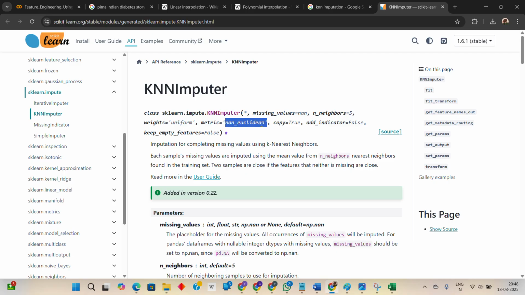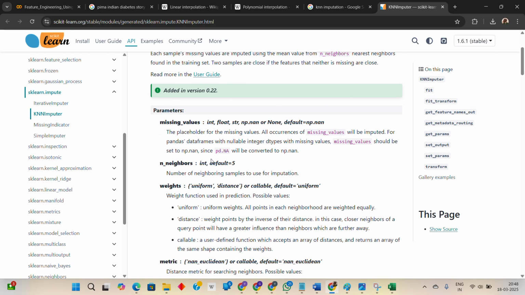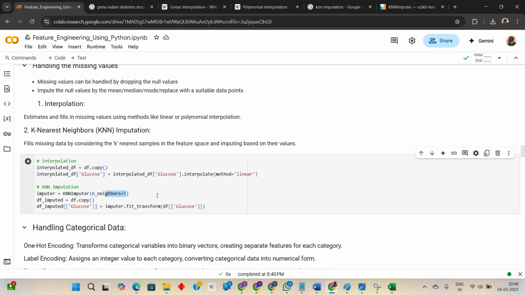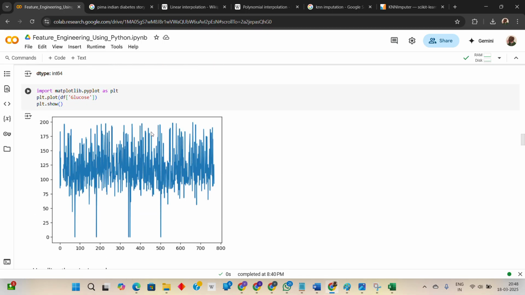Euclidean distance can be calculated, and these are the remaining functions available with it. You can see imputation for complex missing data: each sample's missing data are imputed with the mean value. Here you can see mean. We will find the average of those nearest 5 values and impute that value wherever there is a null value. Is it clear?